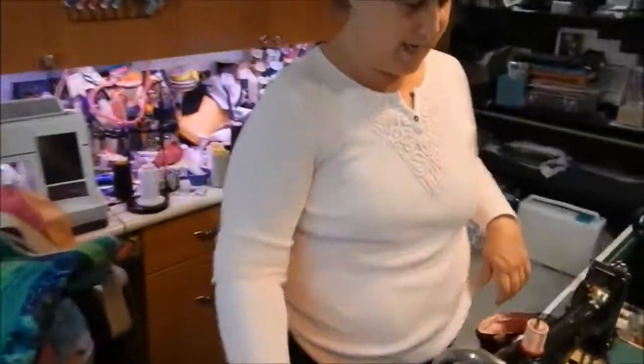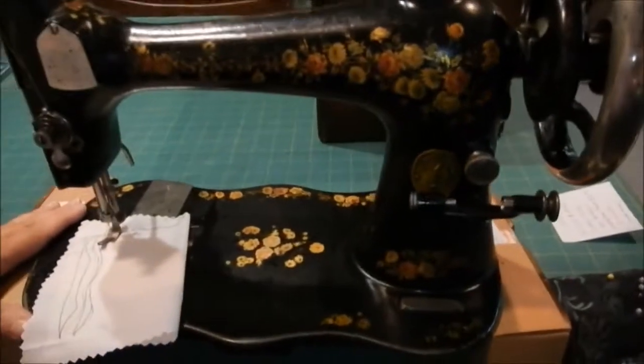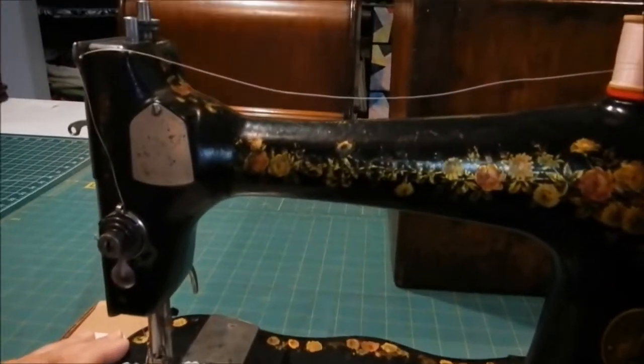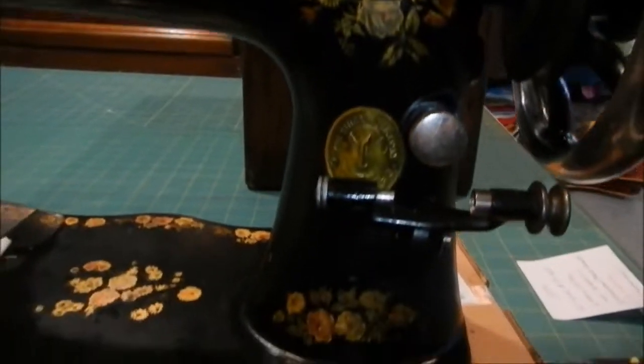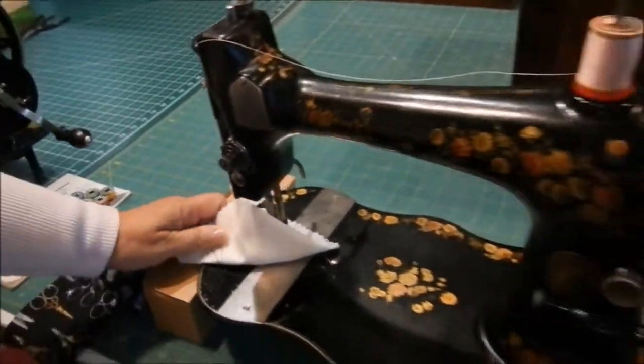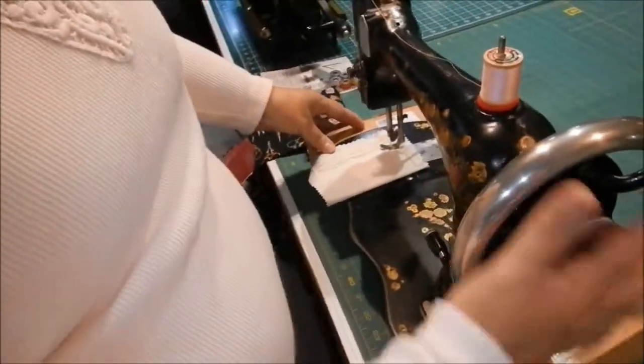This first machine is actually set up to be on a treadle base. I don't want to put it on a treadle base. I want you to be able to use it without the treadle base. It's a fiddle base machine. It's got a curved bottom. It's beautiful. And I'm looking for a base and box for it with a hand crank.